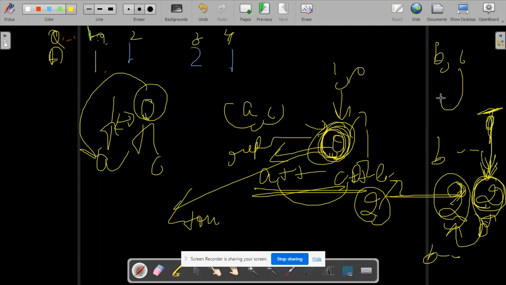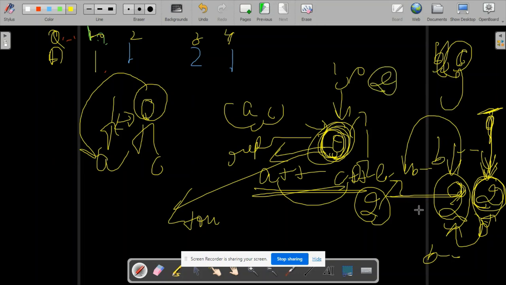Another 2 that I will be getting from this C, when C says, hey B, take your 2, then I will take this 2 and put it at the second last position. Then I will move again, B minus minus, one step backward. If C gives me another 2, I will put it at the third last index, and again move back.